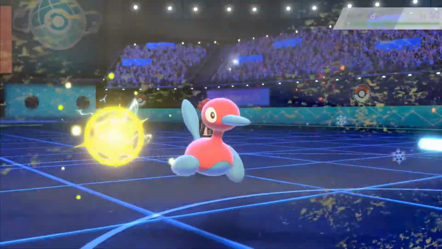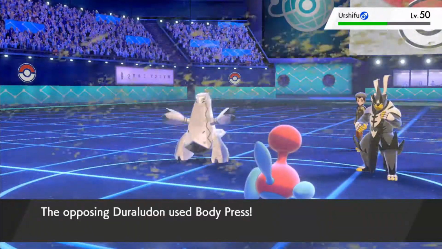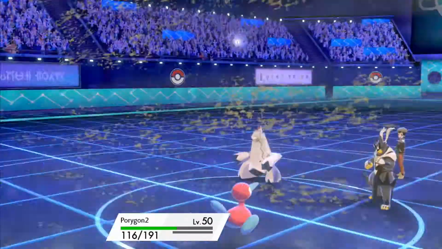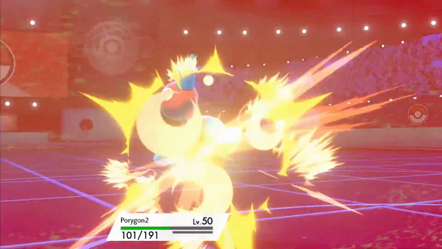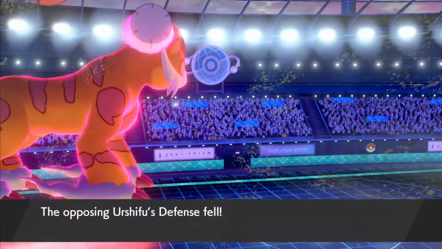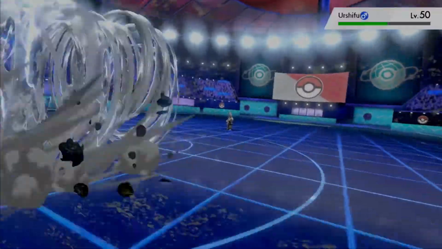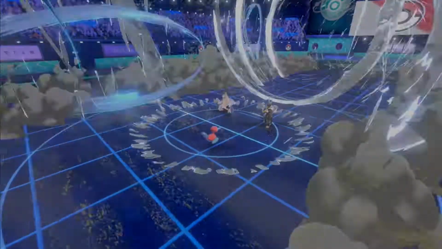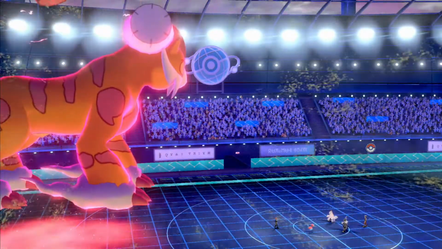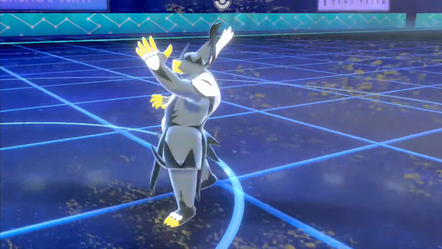Okay, no Detect. Basically, try attack to break a potential Focus Sash, and Max Flying to finish it off. And then Trick Room finishes. Oh, that's a slow Urshifu. Porygon hangs on. Neat. Alrighty. I was not expecting Urshifu to be that slow. Even Adamant's faster than that, I'm pretty sure. There must be a really bulky set, obviously.